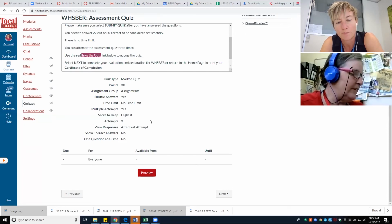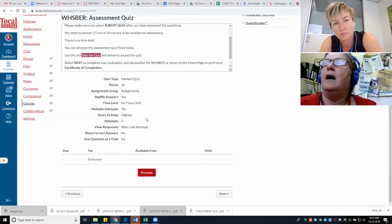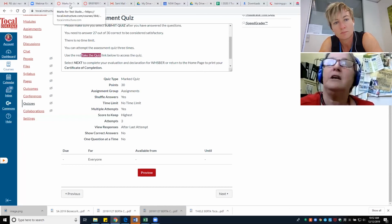Okay, so that's how you can go in and check your own progress yourself. Just be patient with your trainers and assessors, because they might have been called away and they might not have marked your assessment yet. If you can still see those pages there where you've uploaded stuff, it means that your assessment's there, but they just haven't got around to marking it yet.